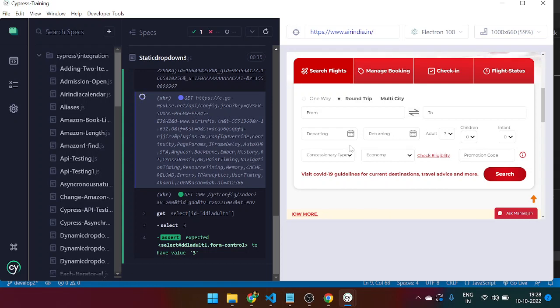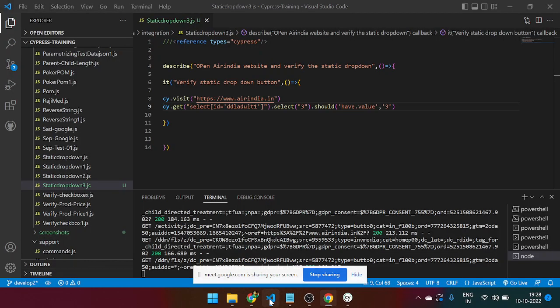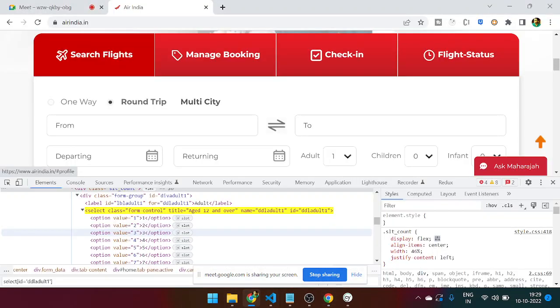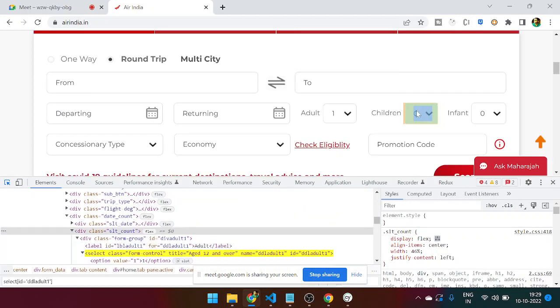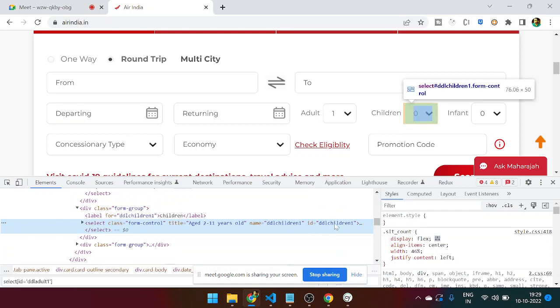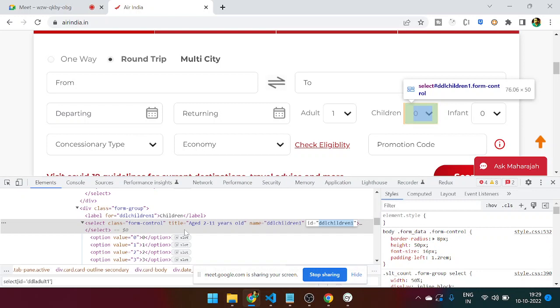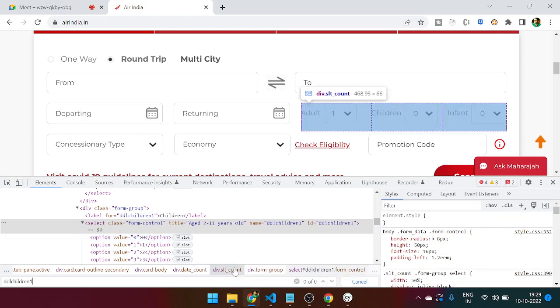Okay. So if you know the first part, how to select, you can do the second one also. Just go to your website. Now select this one, children. Click on this one and you will get this ID. Choose this ID. Even though you can also choose class, I prefer to go for ID. I think it's a little bit unique. I just go here and check what happened. Put a hash before the ID.